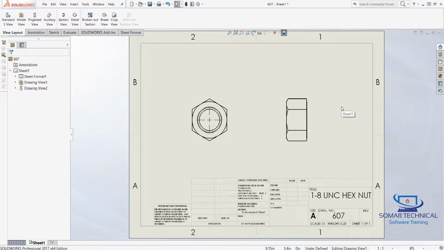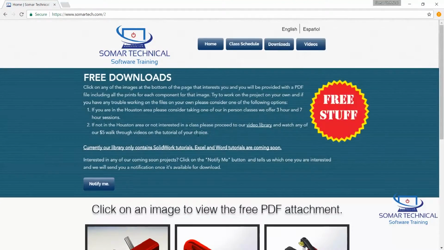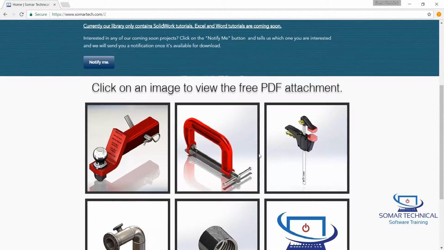Before I get any further ahead, I do want to point out that the drawing that I'm trying to duplicate is something that we have on our website. If you go to our website, which is somartech.com, and click on the download section, you'll see that we have a section on the bottom with a couple of views, and we've added some packets that you can download for free.